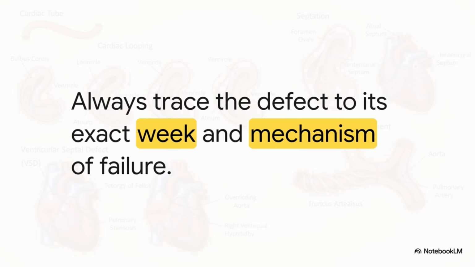I'm going to leave you with this final, crucial tip. To truly master embryology, you can't just memorize a list of diseases. When you see a defect in a newborn, you have to ask yourself exactly what cellular swelling failed, and in exactly what week, to cause this anatomical variance. Trace the clinical defect backward to its microscopic origin. When you can explain the why behind the what, you're not just going to pass your board exams, you're going to become an excellent physician.